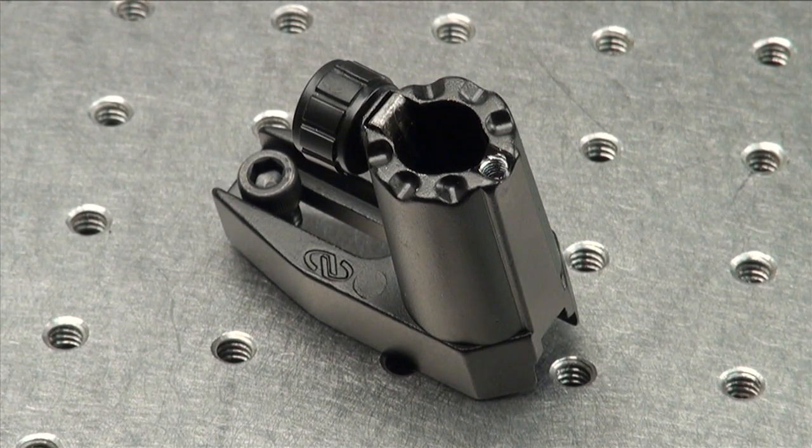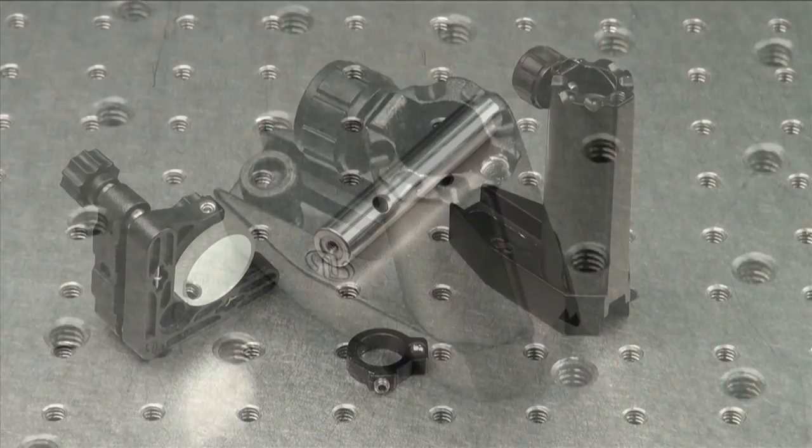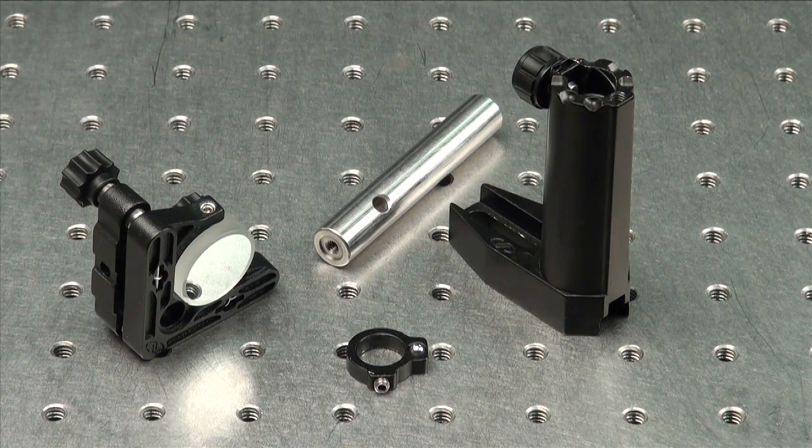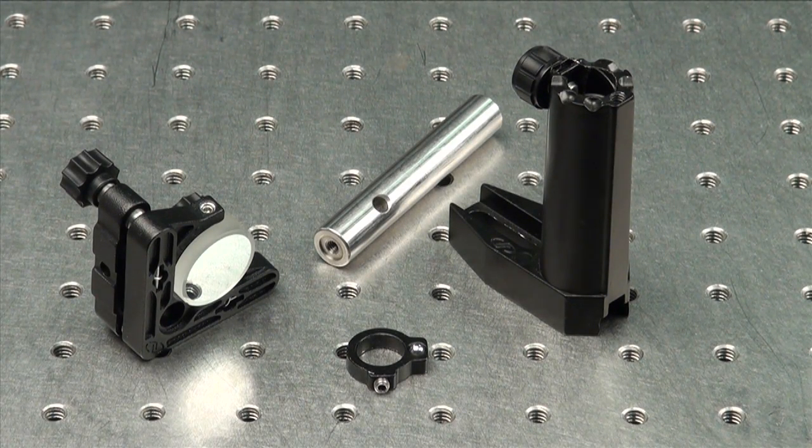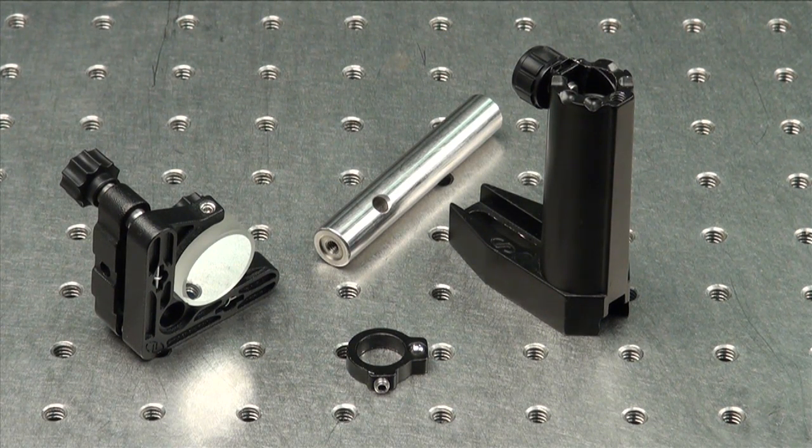The top of the BPH includes a single tapped hole and several reference relieves. These relieves have been designed to be used with a new post collar to provide repeatable height and rotation alignment or indexing.